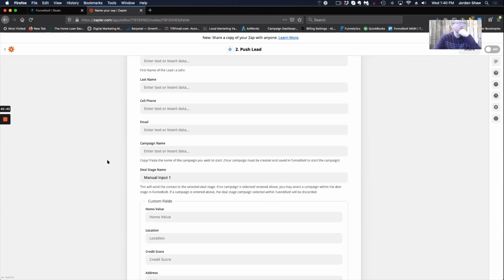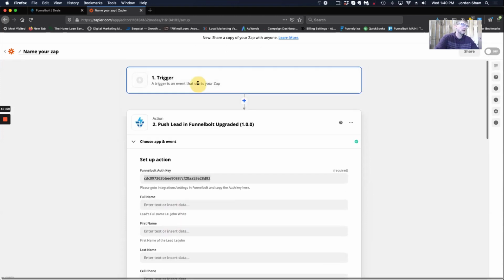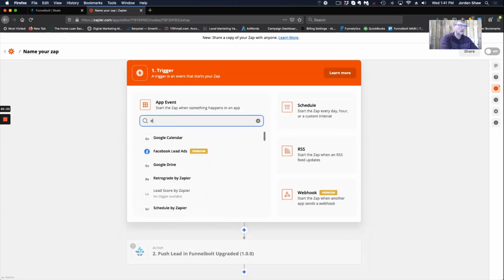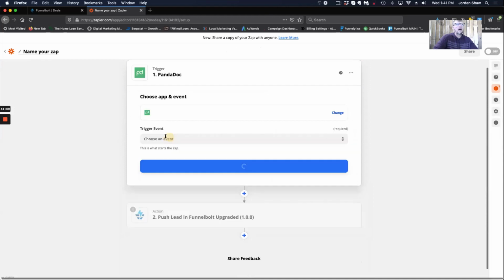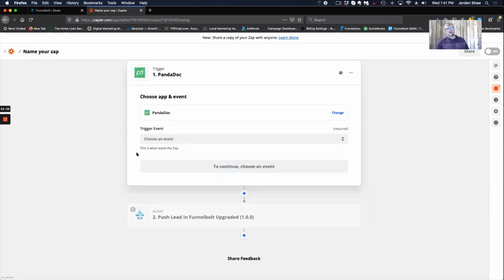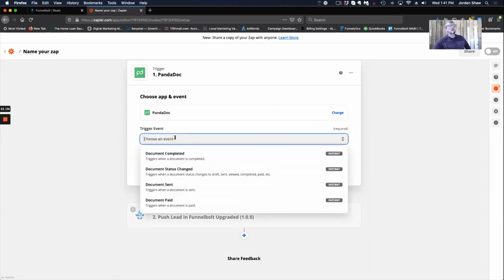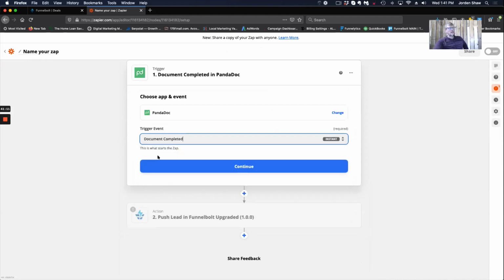It depends on what you are using. But let's say you're using PandaDoc, which is a simple one. I don't have a PandaDoc account; Angel has a PandaDoc account. But what you can do is select this: the document's completed. PandaDoc is going to ask me to log in.